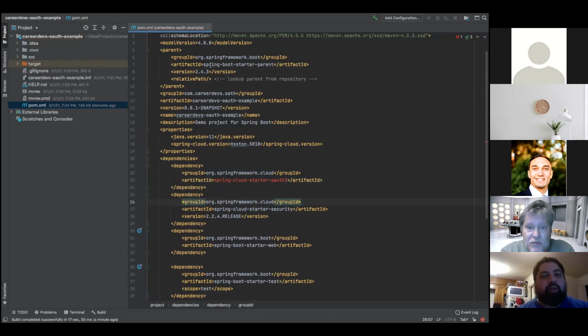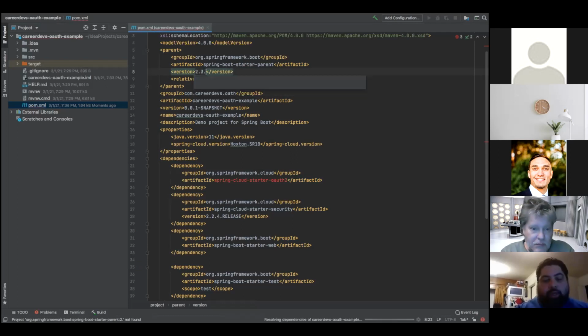All right, so let me see. Weird. I think you might have to change the version. So go to 2.3.8 release.